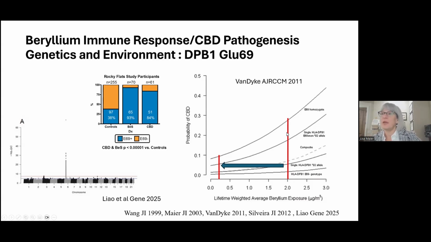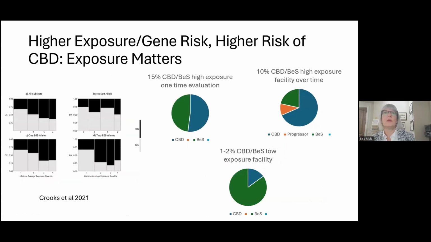Now, at the time we wrote this paper, the OSHA standard was 2 micrograms per meter cubed. It is now 0.2, which was what the Department of Energy was. So this was some data that OSHA used to help regulate beryllium exposures and really implement the use of the LPT as medical surveillance in the workplace. Now, again, we know that exposure matters. I just showed you that, but here's a bit of other data from some workplaces.